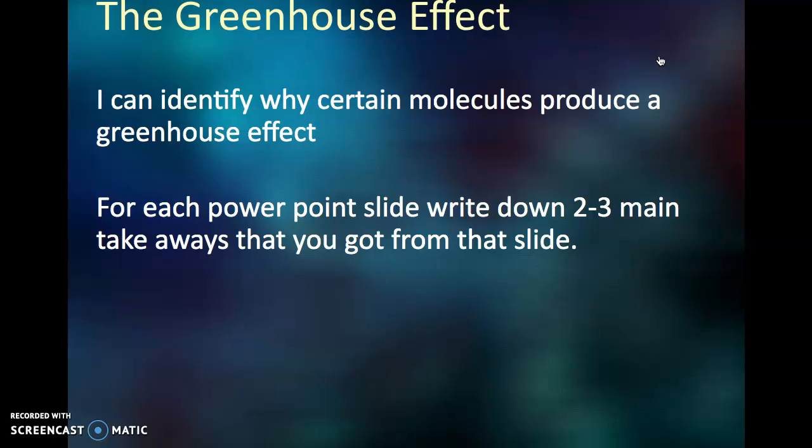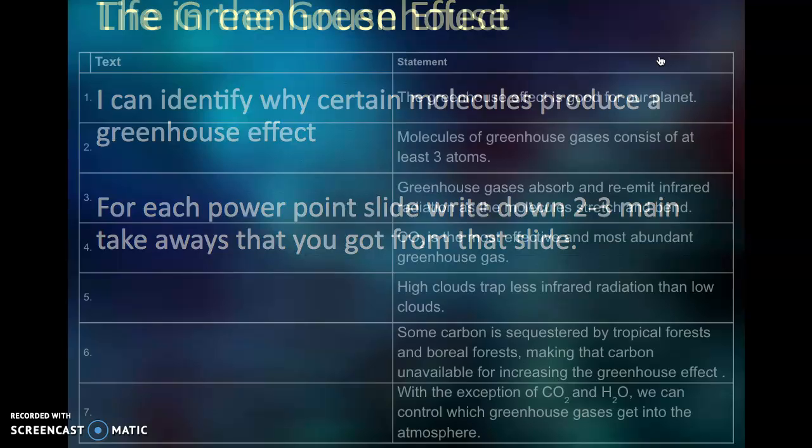Okay. There's going to be about 4 or 5 different PowerPoint slides, excluding this one, that we're going to go through today. Rather than writing down every single detail on each slide, I just want you guys to write down 2 to 3 main takeaways that you got from each slide. That's going to reduce the amount of writing that you have to do considerably, but it's still going to help you retain the most essential pieces of information from each slide. I'm going to give that choice up to you as to what you think is the most important takeaways for each slide. All right, let's get into it.